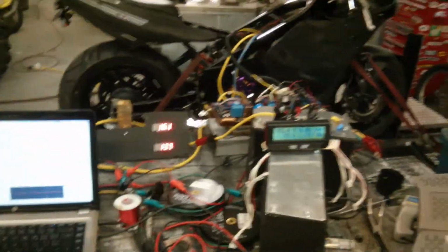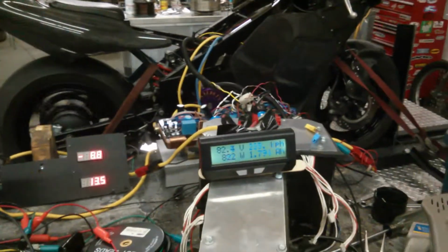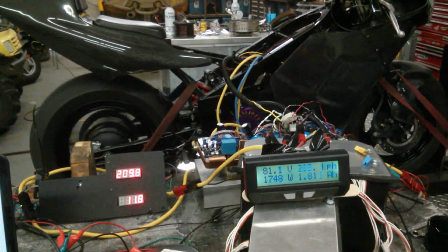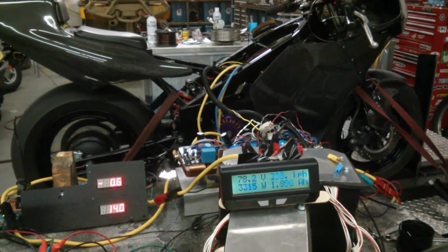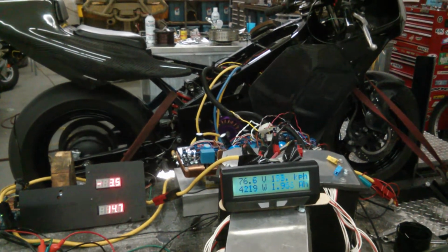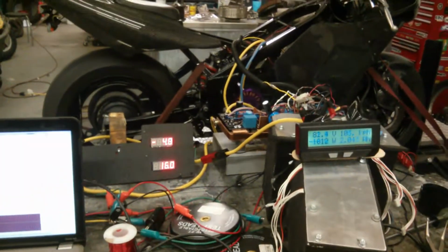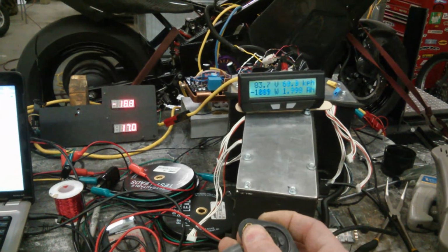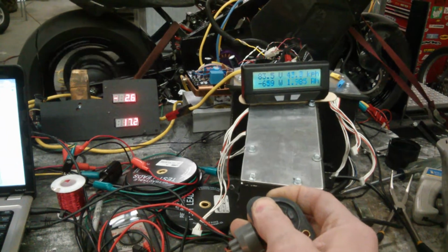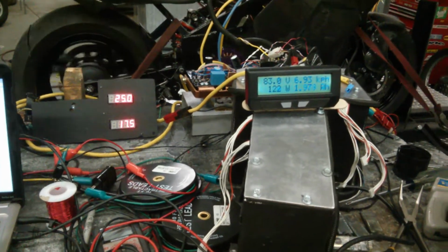Going to try a 150 phase amp dyno run. I had success just a minute ago. Everything seems okay, so let's try another one just to see how it goes. Got to be careful not to overcharge the batteries with the charger hooked up there and doing regen at the same time.